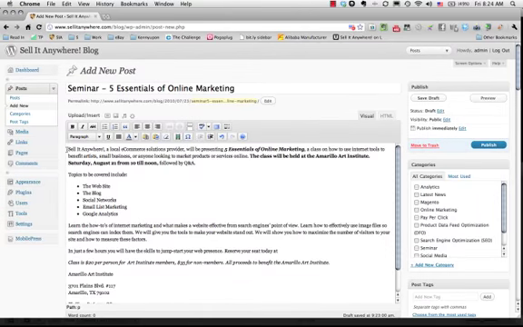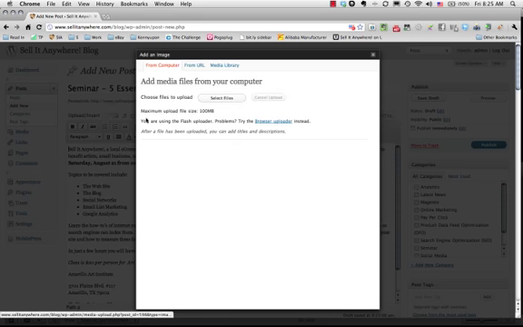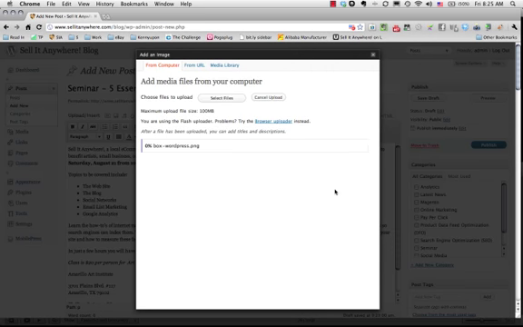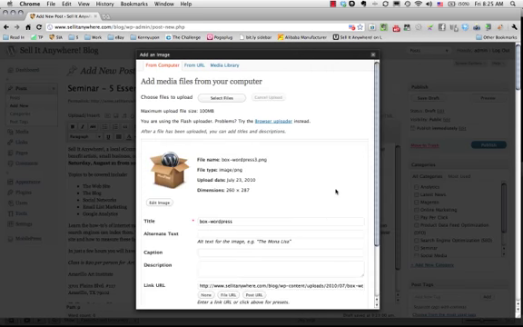Alright, now we're going to add an image to our theme. So we're going to click where we want to place the image. Up here there's a little menu that says upload and insert. So we're going to click on the first option, which is to add an image. Okay, we're going to add an image from our computer, and we're going to select the file. I have a file stored on my desktop that we're going to grab. It's box-WordPress. We're going to open that, and it's going to upload it to the server real quick.